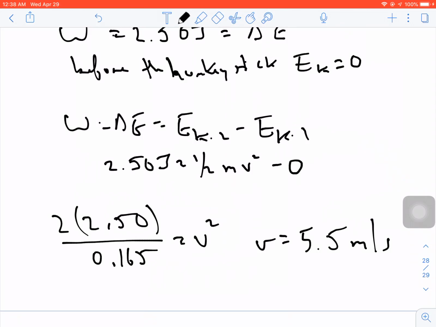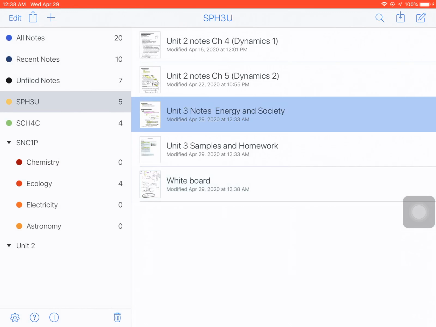The nice thing about kinetic energy is it's a nice simple formula. Half mv squared, over and over and over, to the point you realize this is ridiculously easy, right? Because it's just that same simple formula for kinetic energy for the object that's in motion, over and over again.